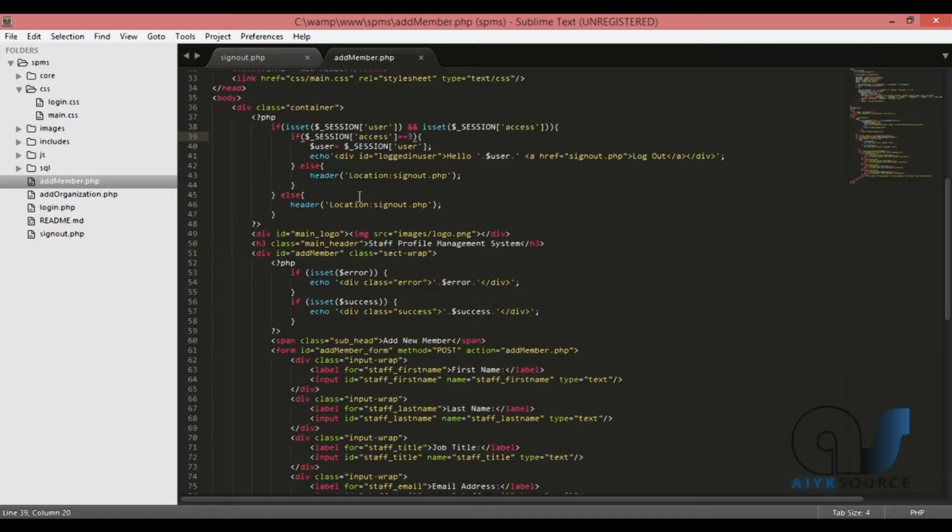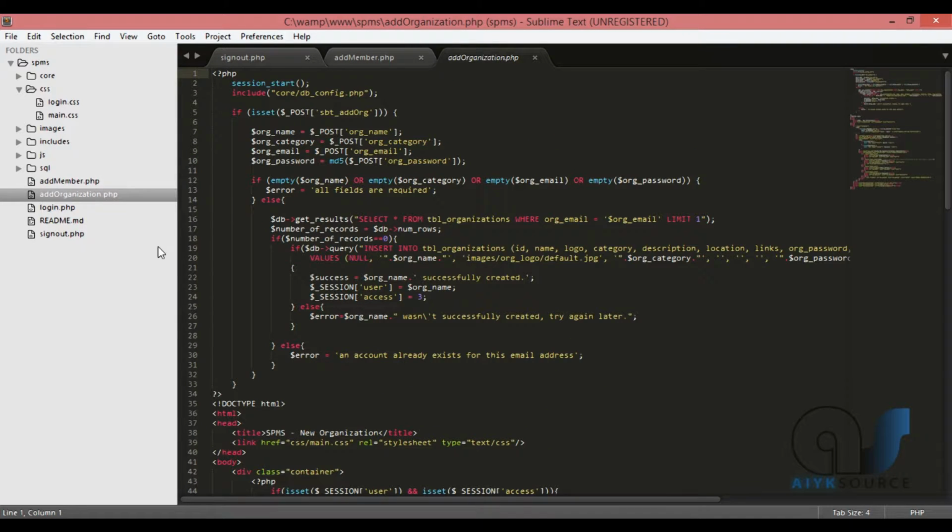getCategories.php. So we are gonna be creating a new file with which we are gonna grab our categories from the database. Alright, so before we do that, let me just quickly open this add organization file.